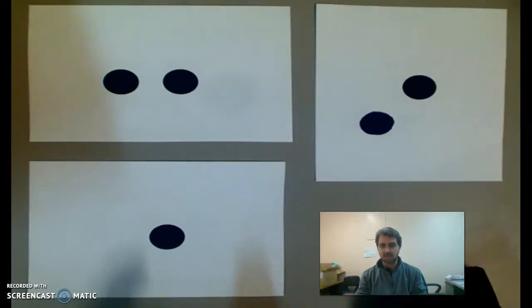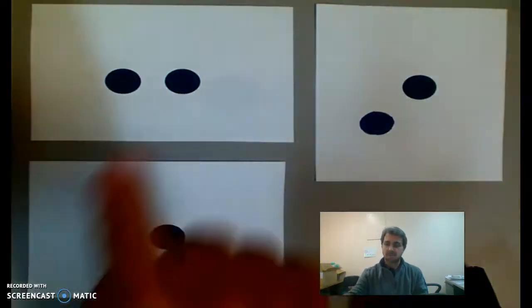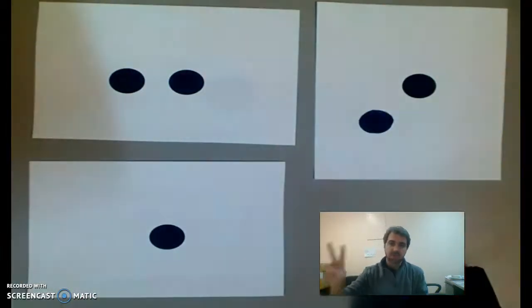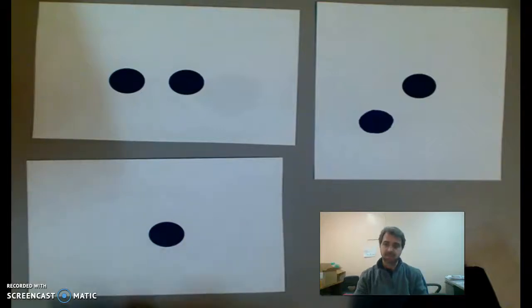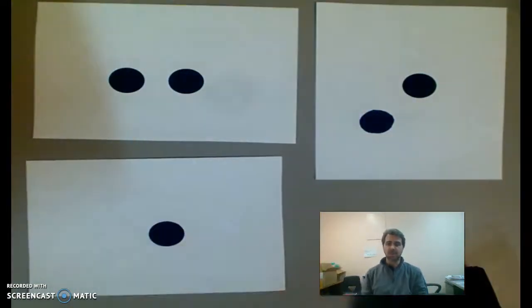the other ones. So if we look at this card, it has 2 dots, right? We know that, that's easy. This card also has 2 dots, okay? And this card has only 1 dot. So, which card are we going to eliminate? This one, or this one? Point at the one that you think we should eliminate.